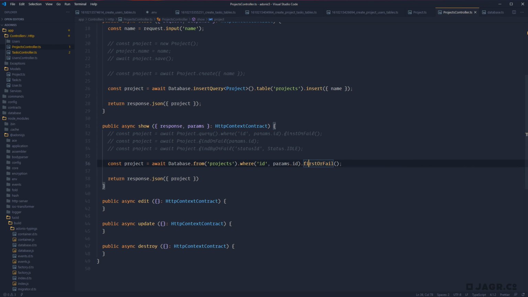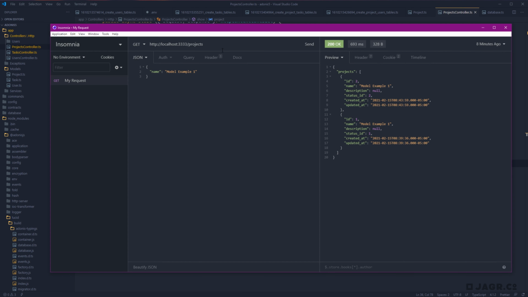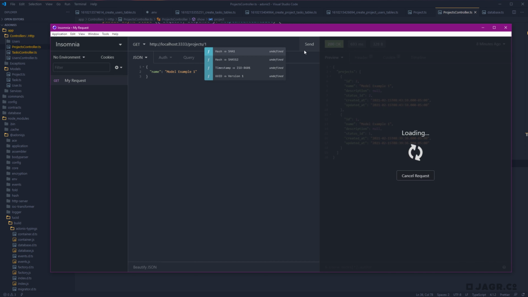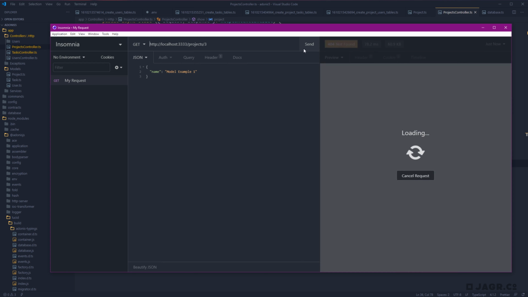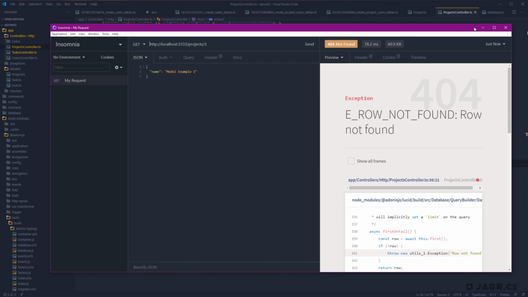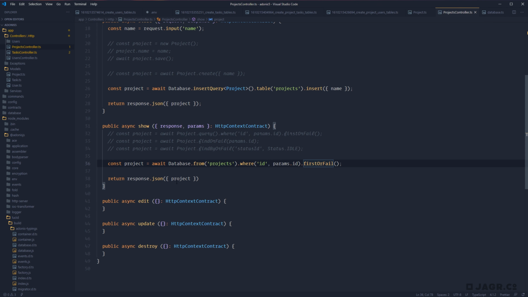So we can go ahead and save this, jump back into Insomnia, and let's give it a go. So projects/an ID that exists within our database, and we get back that single ID value. We can change this to 2, send it off, we get back the record of 2, and we can send it as 3, and you'll see we get back a 404 error because the record with an ID of 3 does not exist. So that should be a good quick overview for querying data from our database. We're going to go over this in more detail 2 lessons from now. Let's now go ahead and move on to updating data.